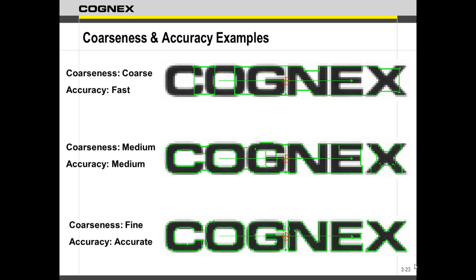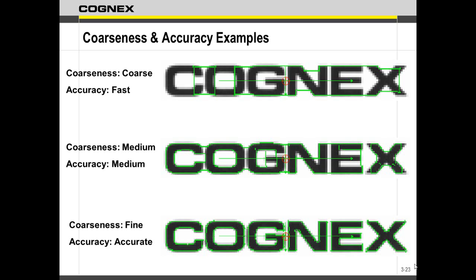Now, if I reduce it to medium, it's picking up more of the letters here. I might not be able to get by with the word Cotnex, but I might be able to get by with the word Cunex, because an O and a G is pretty close together. So now we're saying, okay, I want to spend a little bit more time. I want to be a little bit more particular about what I'm looking for, but I still have a little bit of variability in there.